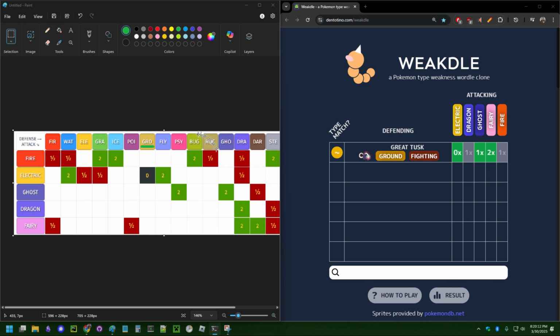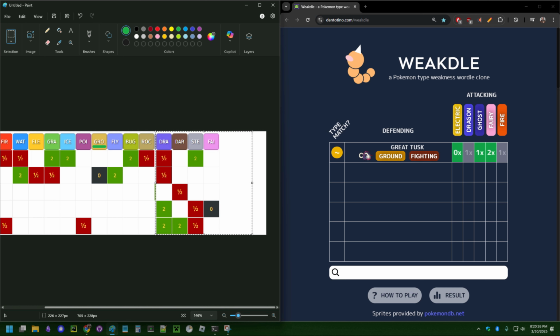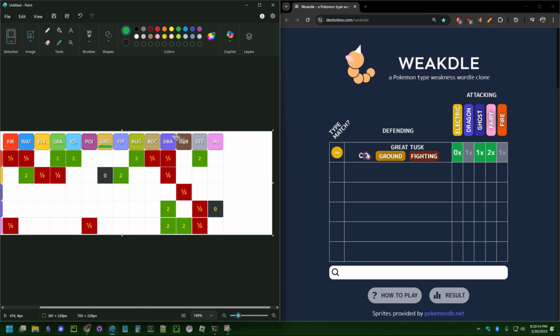We also know that it is not psychic type. And we also know that it is not Ghost type. But all these possibilities that we are getting rid of by just guessing one Pokemon. This is why I enjoy playing Weakdle. Let's remove the Dark type, because it cannot be part Dark type.